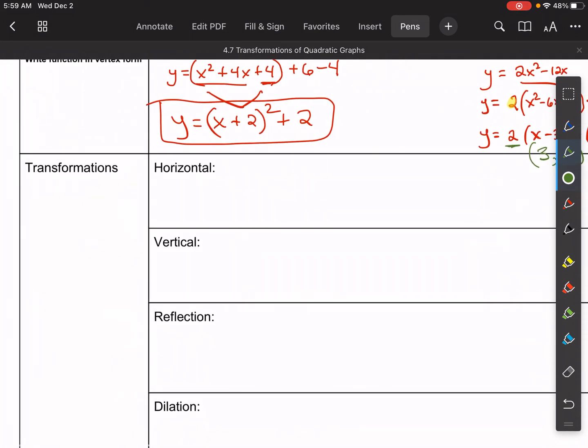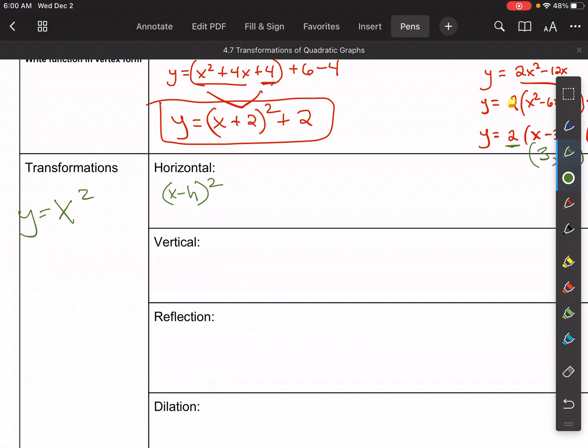All right, so for transformations of these things, what I encourage you to do is just hop on Desmos and graph y equals x squared, and then play with these ideas. If we're in vertex form, it's very simple to talk about what the transformations are. All of the horizontal transformations come from, remember that anything moves on a graph left and right when we have parentheses. So the only parentheses in this is the parentheses of the x minus h. Okay, so x minus h, that part of the function is going to move things horizontally. All right, it's whatever makes it go to 0.